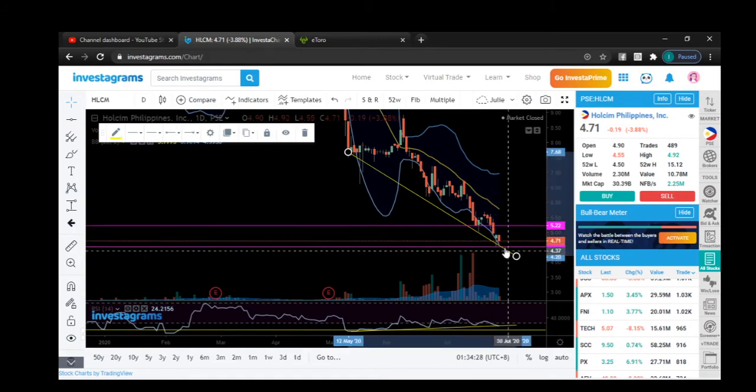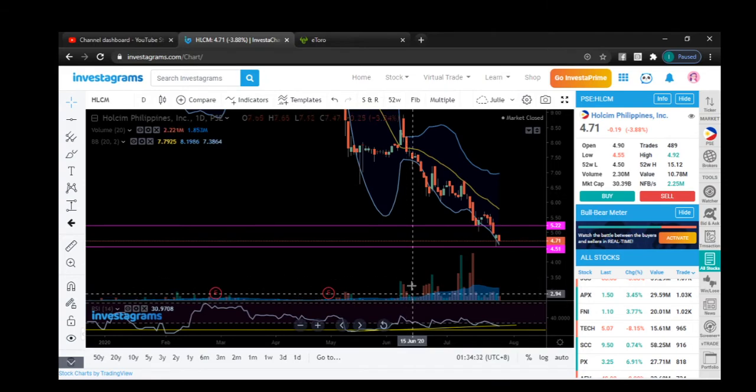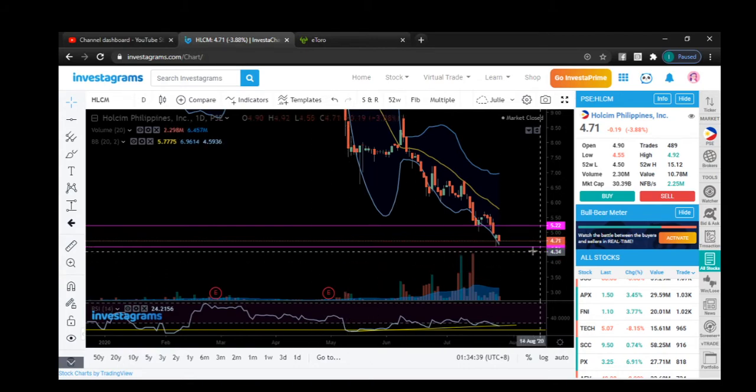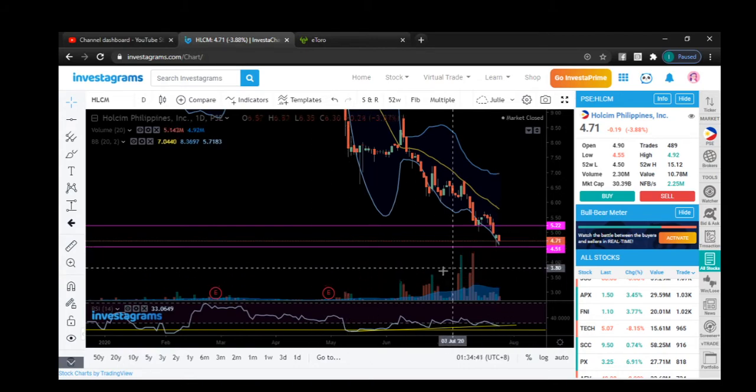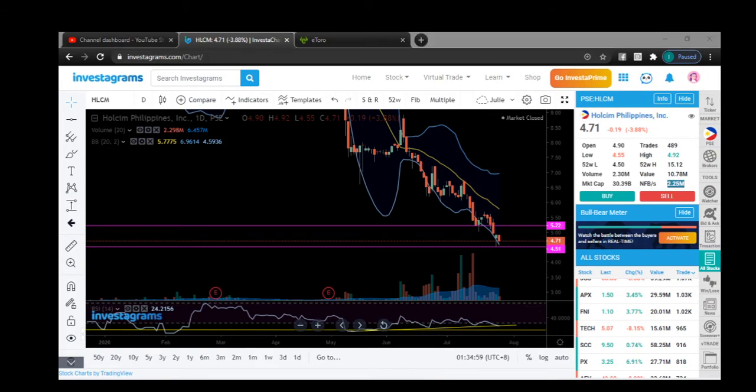So let's observe this price level, because I zoomed out a bit and found that around this area on a monthly chart, I've seen some consolidation around the 4.51 level. So it's a wait and see game around this area. Let us see if it will successfully bounce at this level. I see a foreign buying worth 2.25 million. So let's just put this in our watch list and closely monitor it.